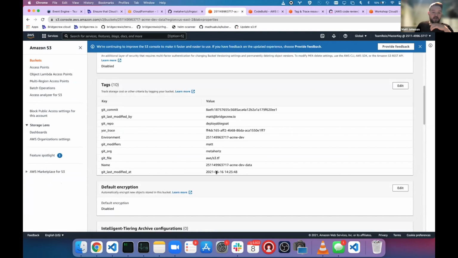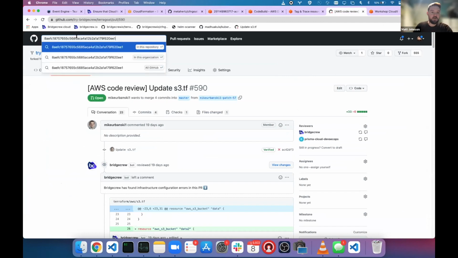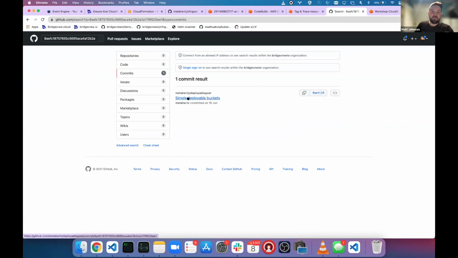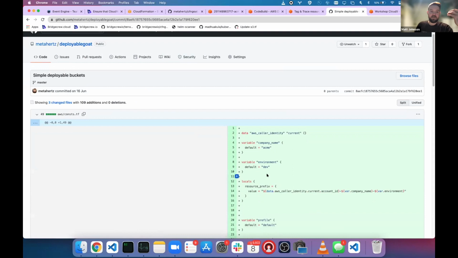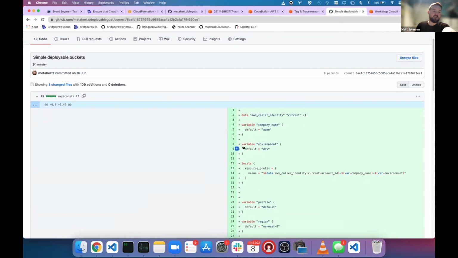But if I'm working for the same organization, I can literally take your trace or the specific Git commit, which will be unique across the whole of your Git infrastructure. And I can go, okay, let me just search the whole of, for example, GitHub in this case, for that commit. And there will be one commit across the whole of GitHub. And I have immediately found exactly where that was created. I have gone from a resource I know that my company needs to do something about, back to the exact piece of code and the exact version of the code that created that resource.